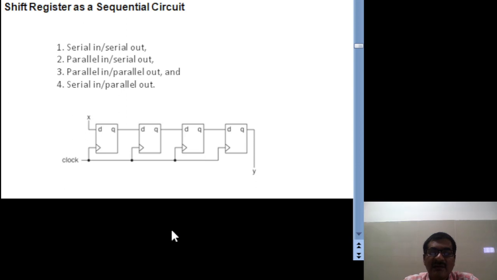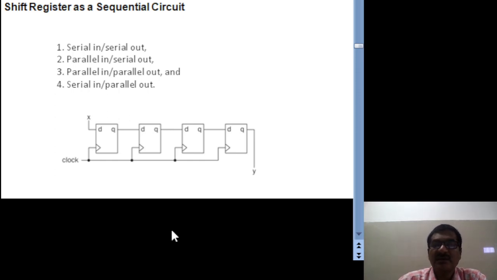from the left hand side D flip-flop. You can observe it. X is the input connected to the register, whereas the output is collected from the extreme right D flip-flop. From the figure you can observe that it is Y. So Y is the output, X is the input. Serially one bit can be placed into the register through X. Similarly, one bit from the register can be extracted through the output Y. So this is a serial in, serial out operation.